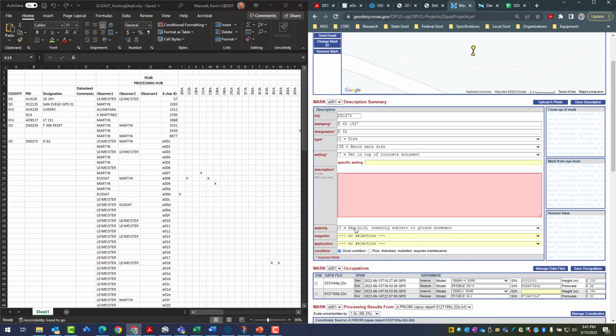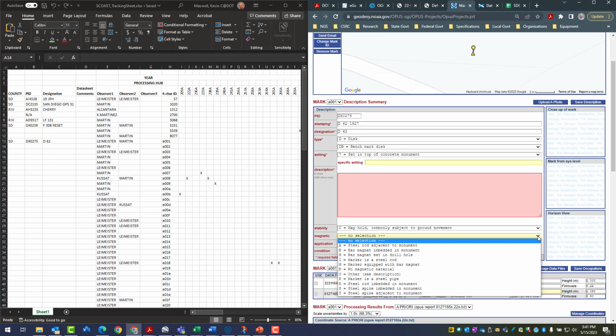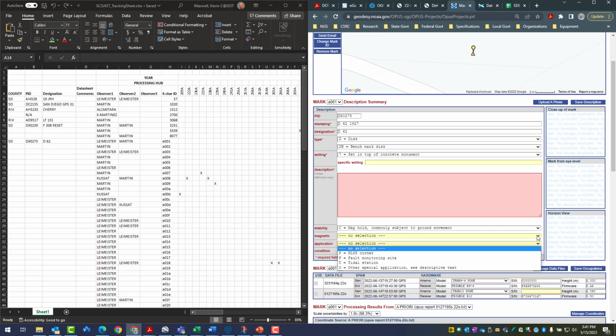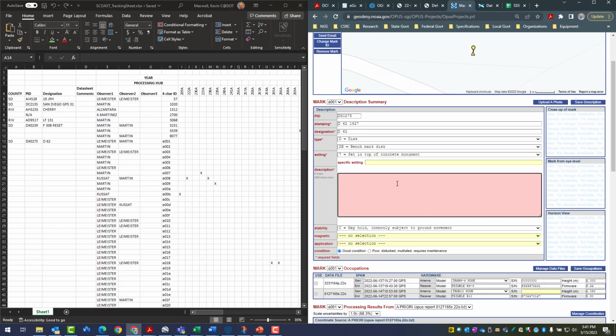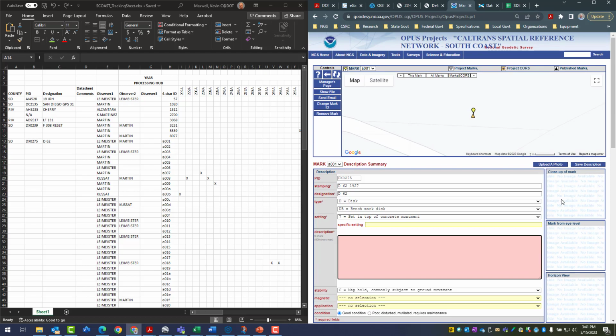Now there's some information here that I'm still going to need to add, like the description and the photos. I think some of this stuff has to be finished up in Windesk, but I'm trying to do as much of this as I can in here, because when I process the sessions, I noticed that if you add this information after you process the sessions, for some reason it strips it.